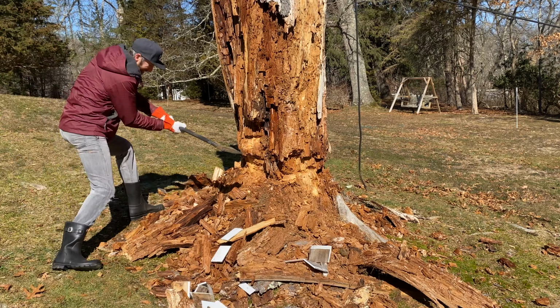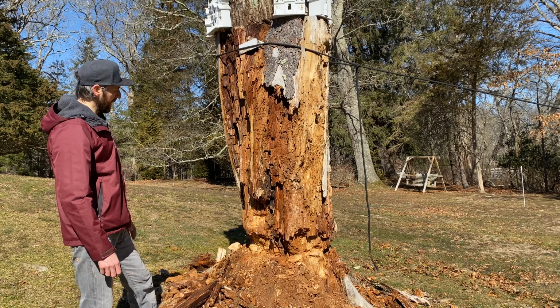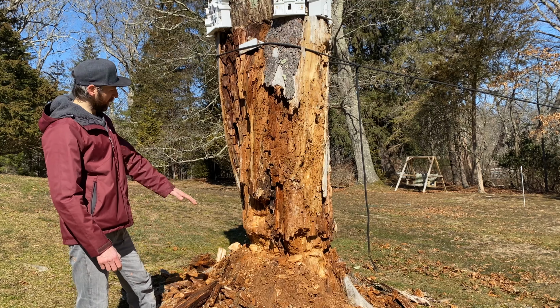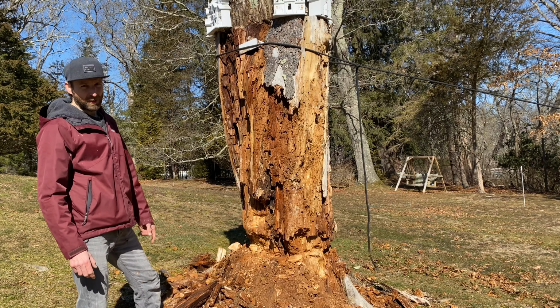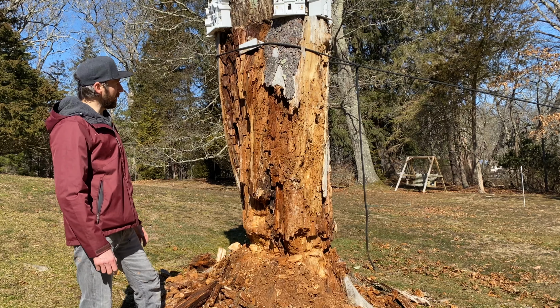Made it through most of the rotten wood on the outside. We had a couple casualties with the birdhouses, but we made it to the heartwood, which is still really solid. So I think it's time to get out the chainsaw, see if we can't cut this thing clear through and take it down. So take a break, get the chainsaw out, and get back at it.